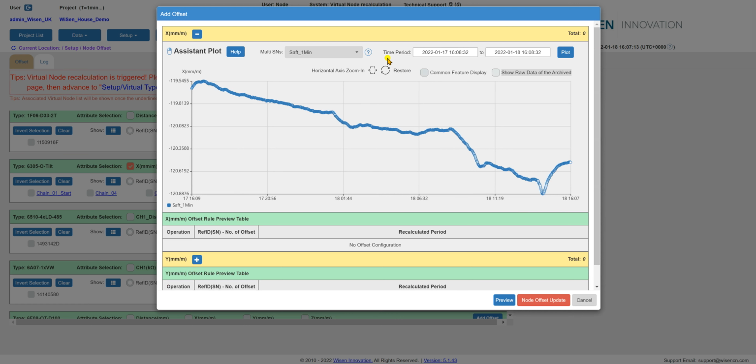And it's now up to the user to obviously define the period of time for which they would like to apply the offset for their data. Now if this was 3 months of data, you'd obviously go back and change that time period to display the whole data range. But within that 3 months, you might decide to only use a proportion of that data to define the null, the zero reference point. So this is completely kind of user controlled.